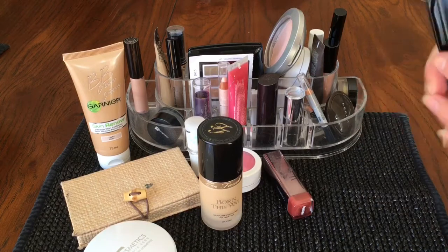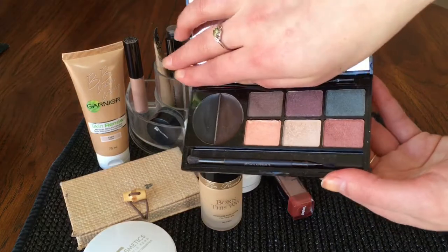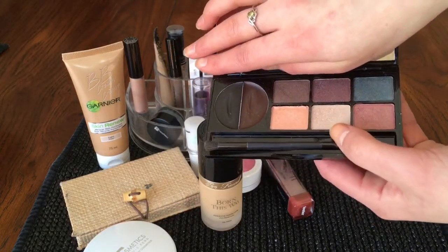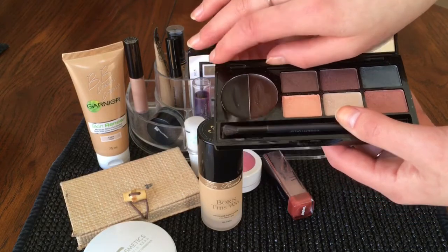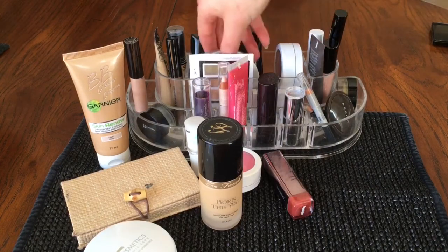Then I pulled my Makeover Essentials Mystic Eyes when I did this last month, which I did not record. It's pretty. I've been using the highlight shade because I don't have one in my palette that I'm panning, and I also do use the gel liner. So I'm going to put this back because I did use it. This I'm trying to pan, so that's going to stay in.